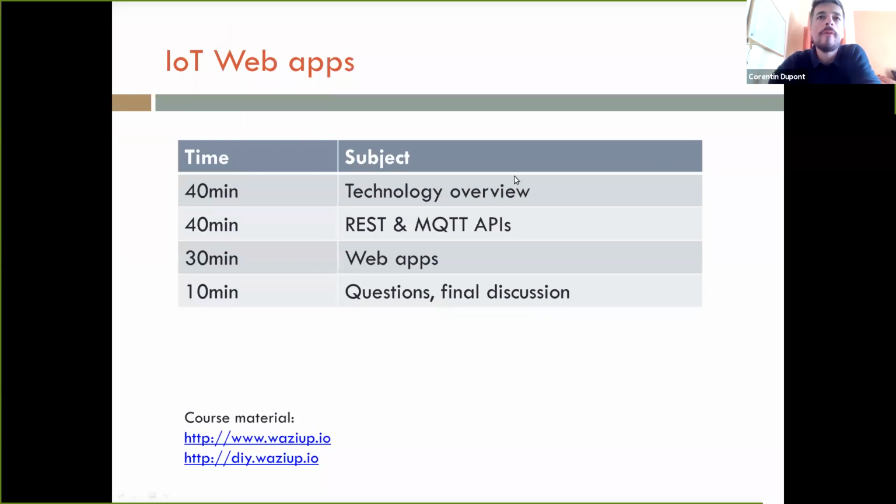In this webinar, we'll go more over the APIs parts and the web applications. But first, I wanted to go over the technology from end to end. And I will show you also a simulator, because I know that everybody is at home. I am at home also, and we might not have all the hardware right now in our hands, or be able to go outside to deploy any hardware. So I show you that simulator.